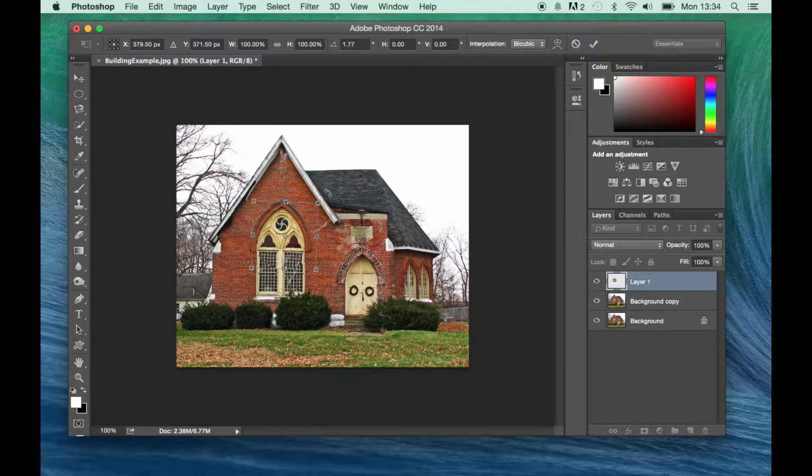I can also hold the Shift key down and make it bigger if I wanted to, so I can mess around with the scale a little bit. But in this case I'm just going to use the rotate. I'm just going to rotate it round, then press Enter to confirm that, and you see how that transform will then disappear.